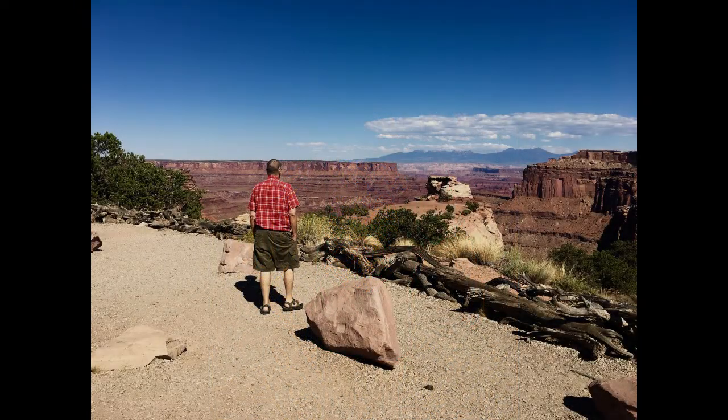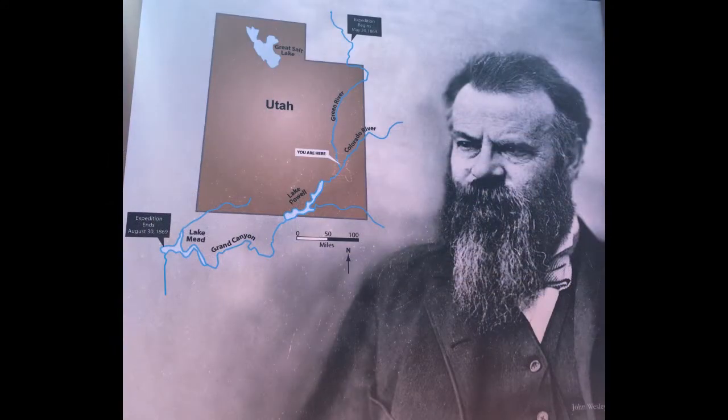Canyonlands has only been a national park since 1964, but it has been known since 1869 when Major John Wesley Powell set out on a remarkable mission to explore the uncharted canyons and waters of the Green and Colorado rivers. He was a geology professor and a one-armed Civil War veteran. He began the journey with 9 novice oarsmen and 4 wooden boats. He ended the journey 3 months later with 2 boats, 6 men, and a detailed knowledge of a unique landscape that would capture national attention. Powell's voyage opened a world of adventure and scientific discovery that continues today.